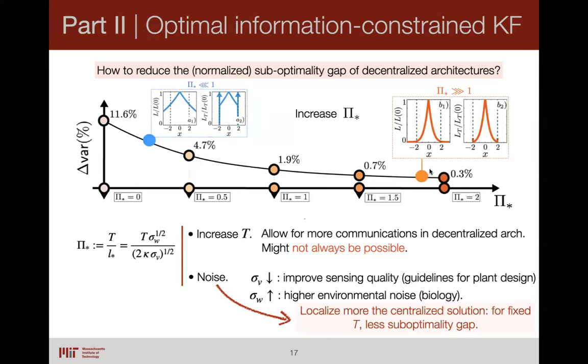But as you move along this curve, and go towards the other extreme, what you observe is that when this pi star is quite large, then your kernels are already pretty concentrated in space, pretty concentrated around the support that you would like to have. So if you now design the decentralized kernel that is supported in that desired support, they actually look quite alike. So you are doing well. You're performing pretty well, even if you go to a decentralized architecture.